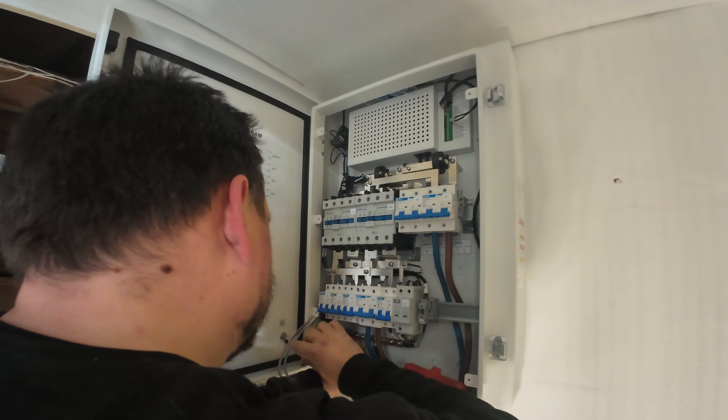I really like it — it's a super simple way to display the system and give full control via the app without needing to go into a web portal. From other manufacturers that's usually the case and the app is more limited; if you want to dig into finer detail you'd need a web browser. But SIG Energy have tried to put as much as they possibly can inside the control of the app. The grid code needs changing to the G99 UK grid code. We've not tied any PV into this system yet — there's going to be a video coming very soon. This was turning into quite a mammoth video in its own right so we've split that into a separate segment showing the solar panel installation.